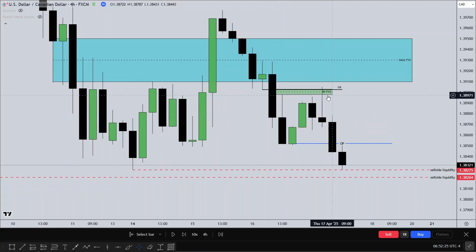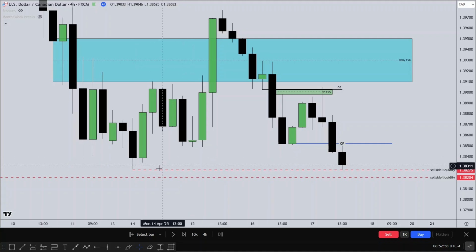Price retraced to the fair value gap and the order block. After price respected the 4 hour fair value gap, it led to lower prices, took out this swing low, and took out the previous day low, previous day low and Monday's low. So you can clearly see the power of three, which is very easy to point out in this example: opening price, manipulation phase, and a distribution below the opening price to run out the previous day's low.